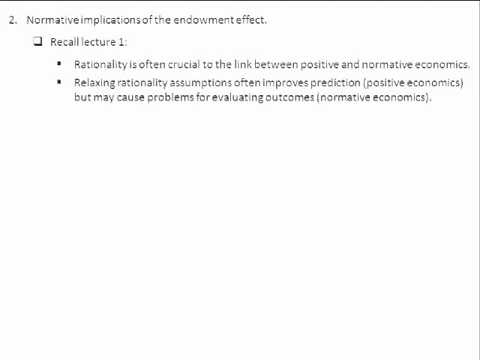When you relax these various things that we call rationality assumptions, in this case, the assumption of rational preferences, you typically improve prediction, at least in the cases we really care about, because they define behavioral economics. And then often really complicated and unpredictable things happen with normative economics. Let me give you a couple examples. So I just talked about cost-benefit analysis of, say, protecting endangered species.